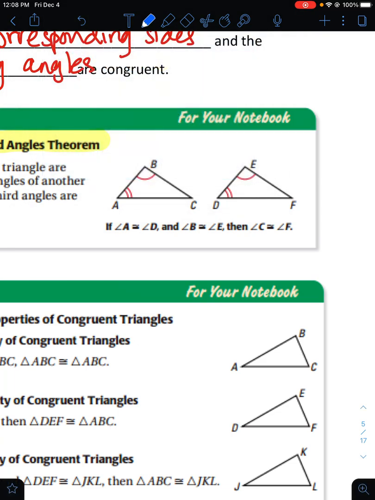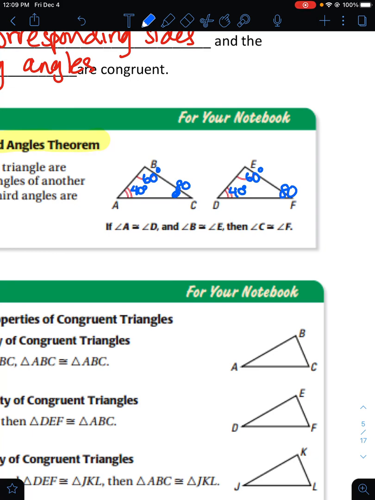Let's say that this is a 60-degree angle. And since this one has the same amount of arcs on it, it's also a 60-degree angle. Let's say that this is a 40-degree angle, which makes D also 40 because it's congruent. Well, mathematically, all three angles in this triangle have to add up to 180. So mathematically, that third angle has to be 80. And if I do the math over here, I'm going to get the same number.